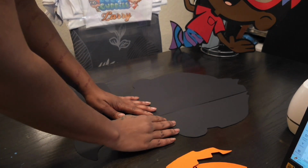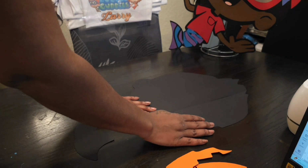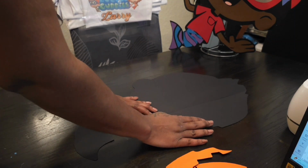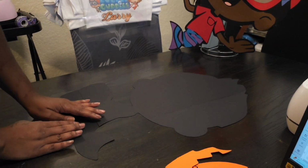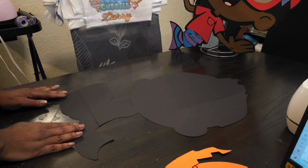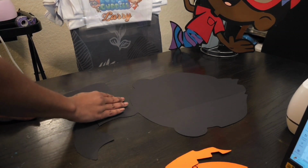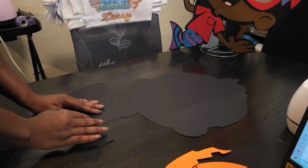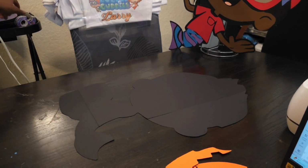So now that I have everything lined up, I'm literally going to take some scotch tape. I like to use the gift wrap kind. I just feel like it gives me a better lay. But I literally butt all the cardstock right up to each other. And I take some scotch tape and I just go ahead and tape everything together, as you will see.